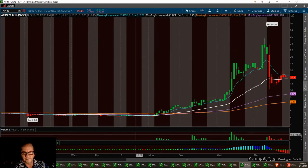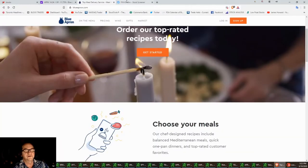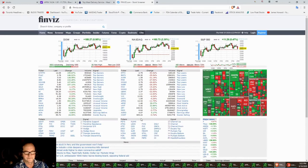But I'm going to give you a little trader's tip. If you don't already know this, we'll go straight to FinViz. And I want to figure out what size of float I got. This is probably one of the most accurate places where I look for a float, because I can't rely on ThinkorSwim, and Trade Ideas, which I use as a scanner, is not that accurate either. But each one of them gives me an idea of maybe where the float is. So I'm going to type in APRN right here on FinViz.